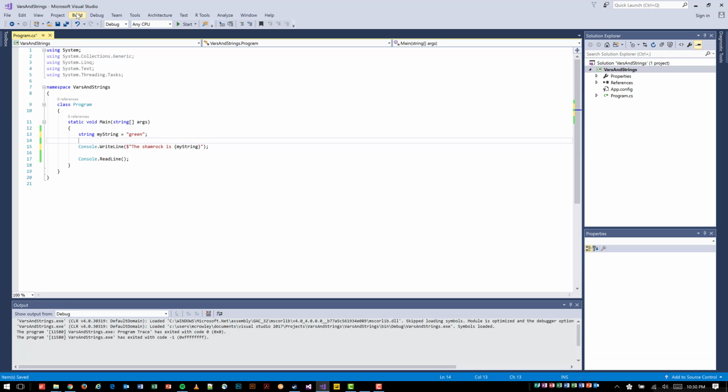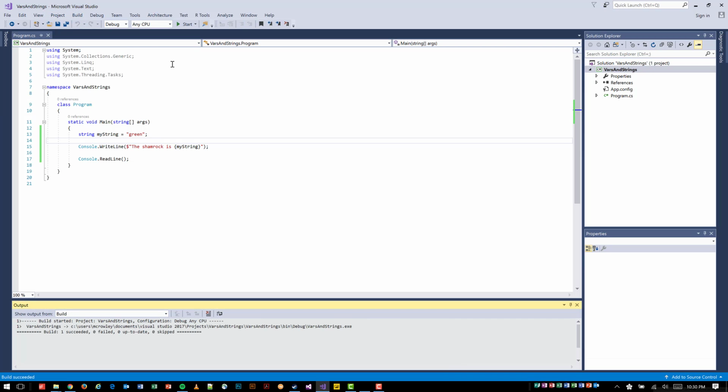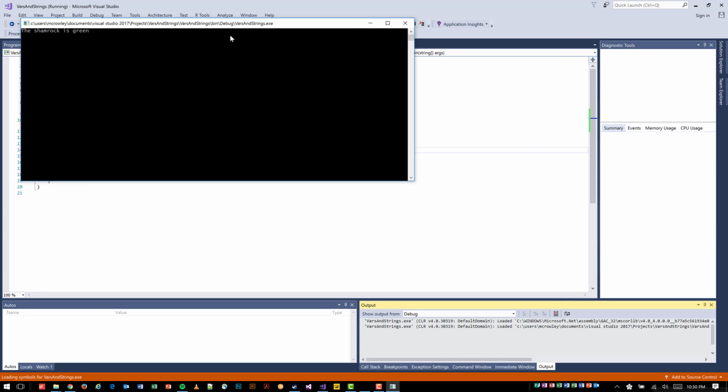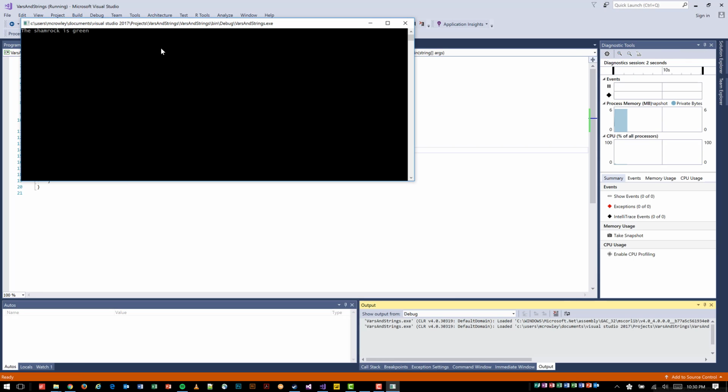If we rebuild this application and we run it again, you'll see in the console that the string "The shamrock is" includes green as well, which is the value of our variable.